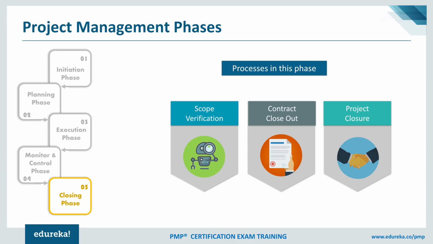Then we'll have to also look out for if there is any contract with any of the vendors. So how can we close those contracts based on the terms and conditions that we agreed? And some other activities with respect to project closure need to be performed, like completing certain documents, arranging the PIR, which is a post-implementation review. So some of those activities would also be a part of your typical project closure activities. So these are just high-level activities, but we of course perform a lot of processes as a part of these phases, and we'll go through them at a very high level today.